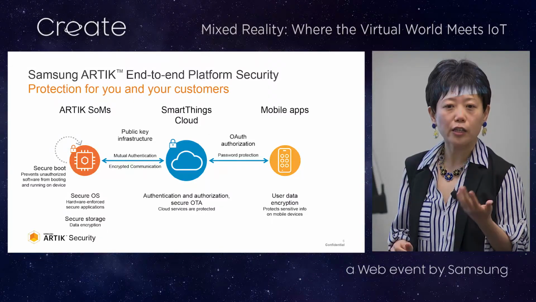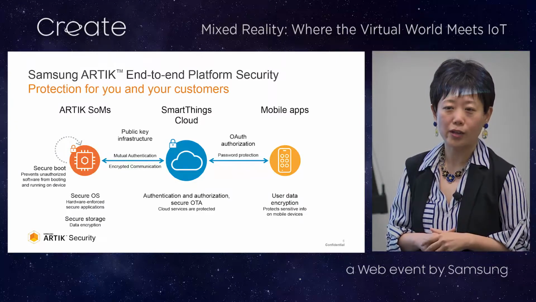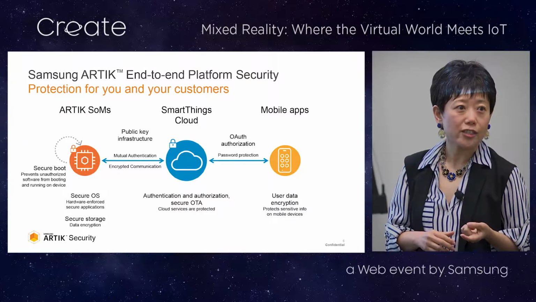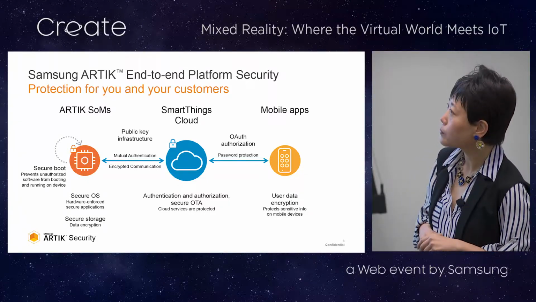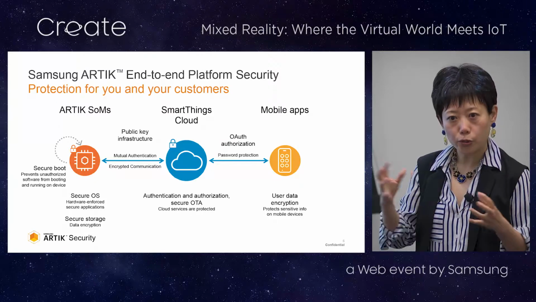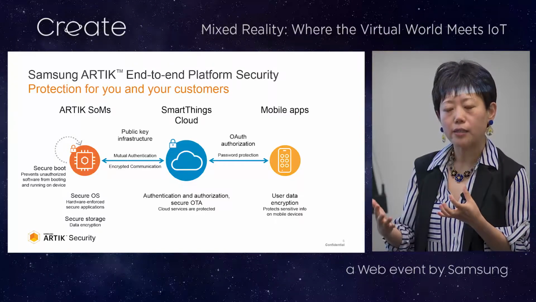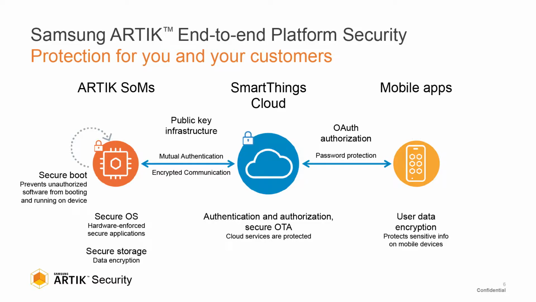This technology is not only being utilized in IoT devices, it's being utilized on your mobile phones as well, like your Samsung smartphone. Content like your fingerprint is actually being saved in the secure world to make sure it's not being tampered with. We support secure boot. So when you boot up your IoT device, the software is verified before executing. And all the communication between module and cloud and between your mobile device and the cloud are encrypted, and we have to use OAuth authentication.